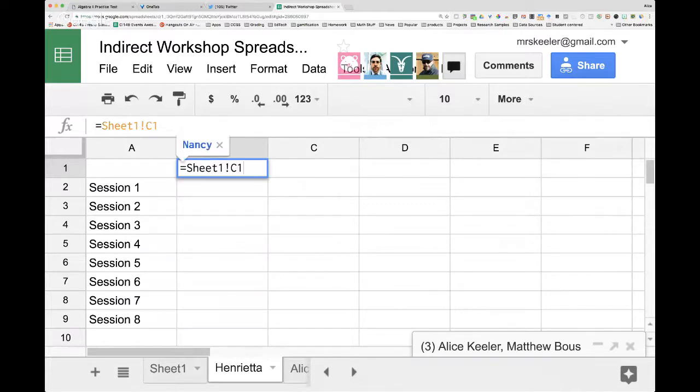It'll be C1 for Nancy. It'll be D1 for Paul. It'll be E1 for Christine. Like every person, their formula is different. See the problem? Yeah. So I can't write one formula and have it apply to everybody, because if I do that, I have to go through and manually edit every single tab. That's no bueno.